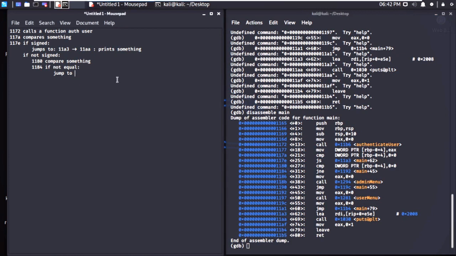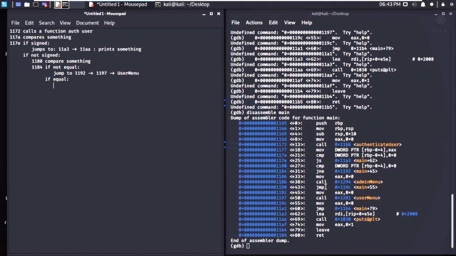So jumps to 1192, followed by 1197, which specifically calls the user menu, right? So in this case, if equal, then it would have jumped to, let's see, user menu.